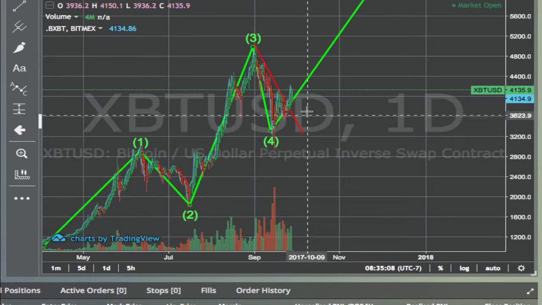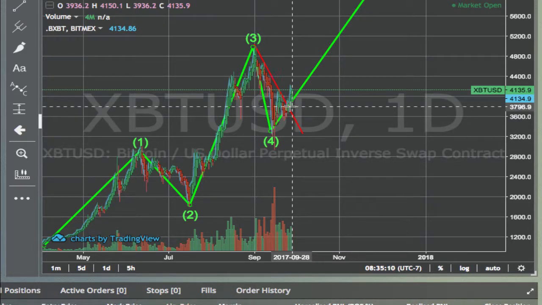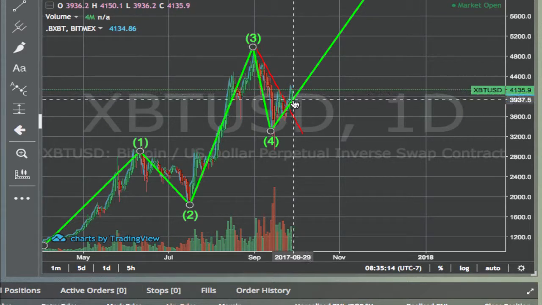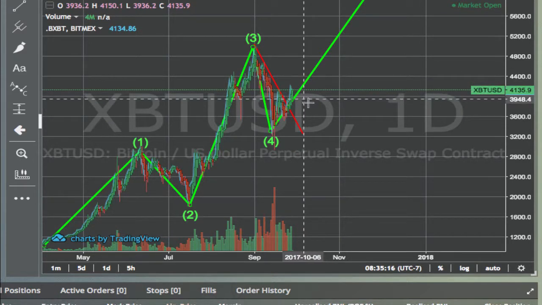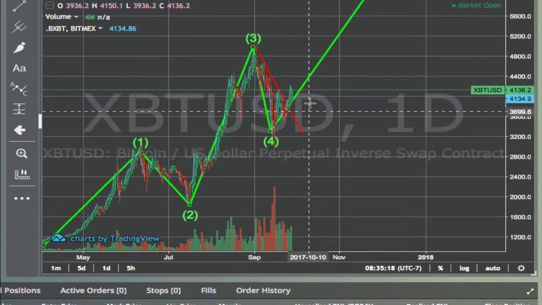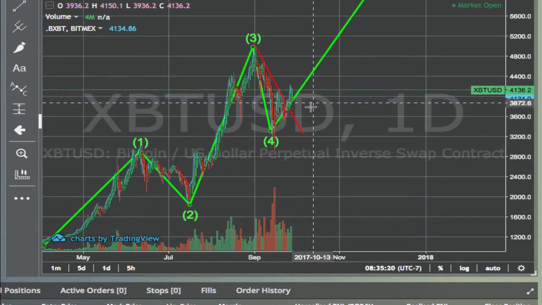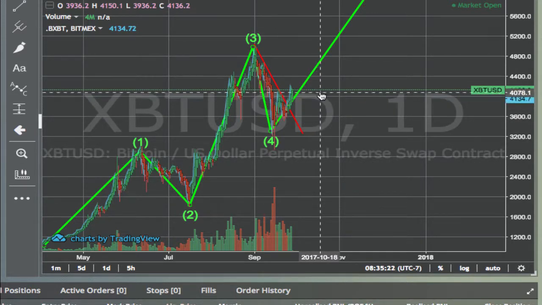Now, for instance, if you've got in on your signals, you're in here right now. We're already sitting in a pretty good profit. But as we start to get up here and it starts to grow, you keep bumping up your stop loss, okay, and that way you're always protecting your profit. So that's one thing I definitely wanted to mention.